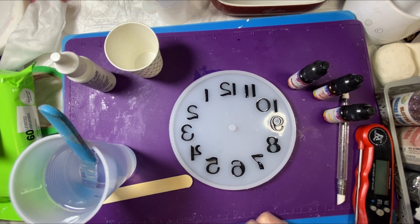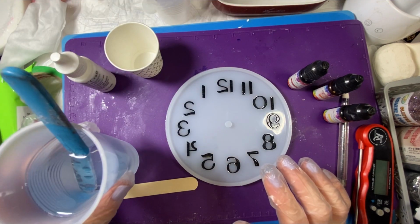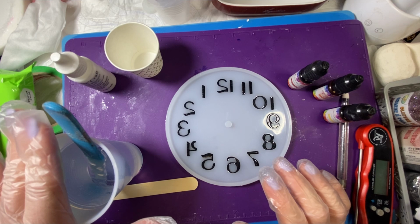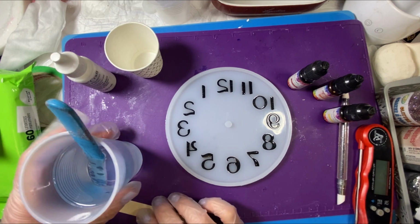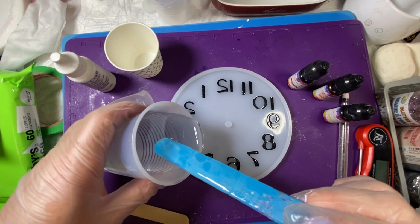Today I have my clock mold out again, and I want to try a bloom in the clock mold. So I have my resin. I have been letting it sit. This is the Lutz resin 1:1, and it has reached 33 degrees Celsius. So I'm just going to go ahead and pour this in.